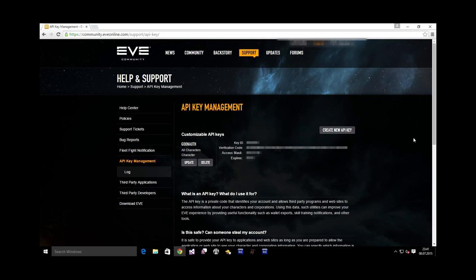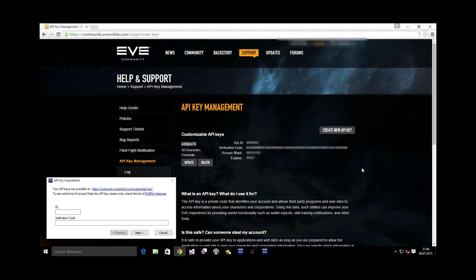Note that when using API keys, you will always want to create a new API key for every application that requires one. This is for technical reasons, and the CCP systems have problems if multiple applications use the same API key. It is also useful for security, so you can revoke the API key used by a specific application.